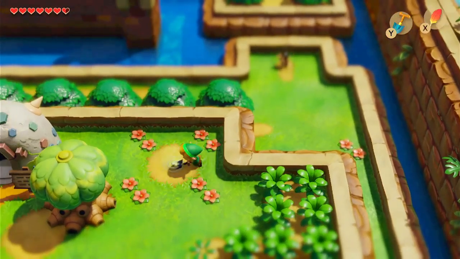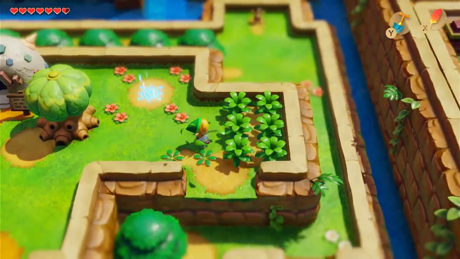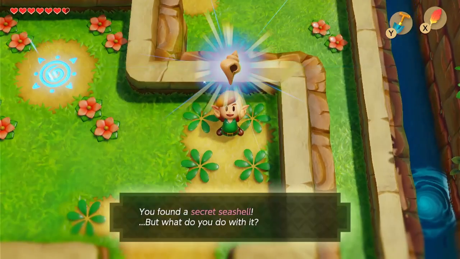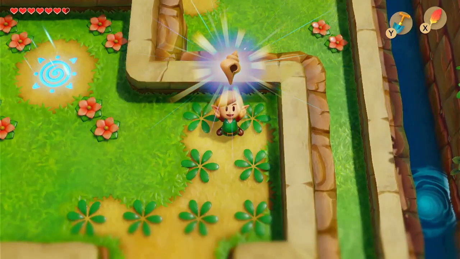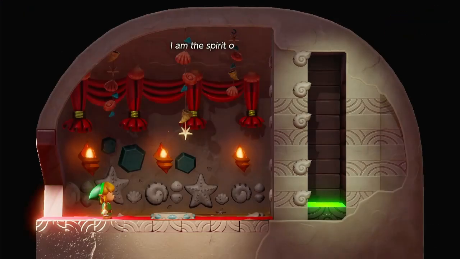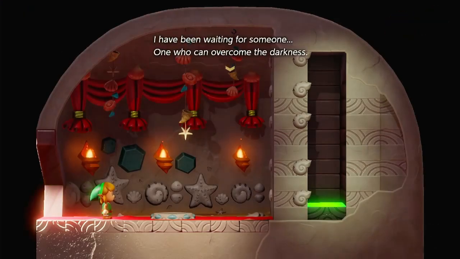Now, that dirt is reacting kind of weirdly. Yeah, now we have another teleporter over here, along with another secret seashell. Very nice. Let's see what getting all these secret seashells is actually getting rewards with. The Seashell Mansion. Oh, hi, Spirit of the Mansion.